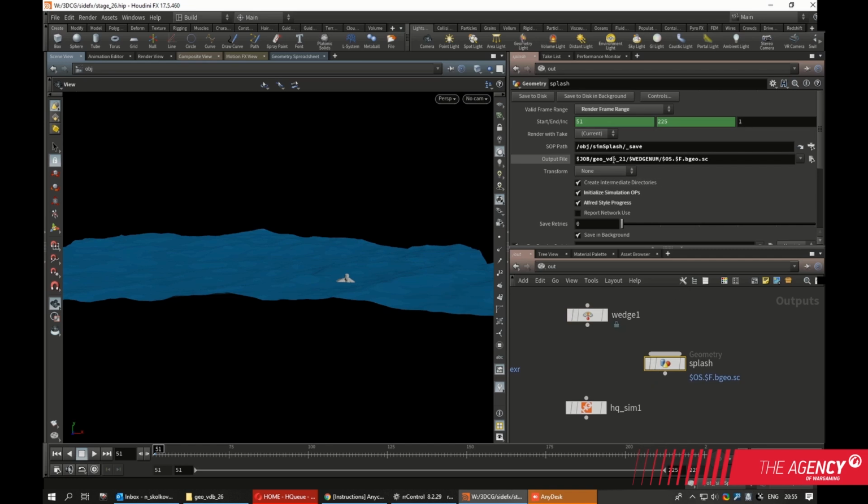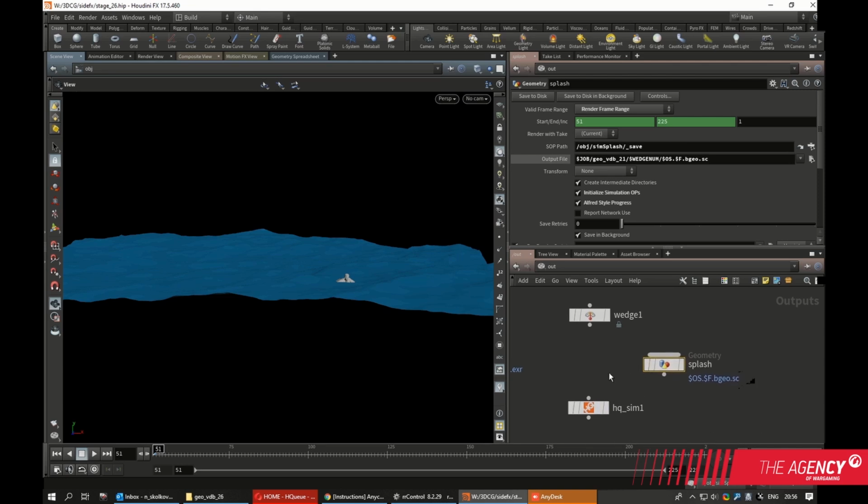It will save all my geometry data in my project folder, and besides that, it will create subfolders according to the variable wedgenum. This is the number of current wedge.